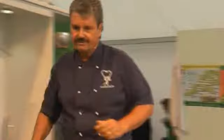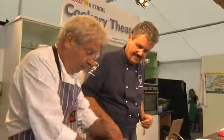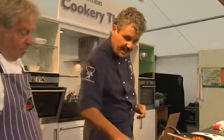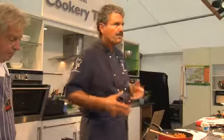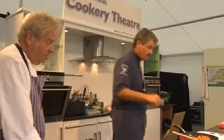Now then, Jack, how are we doing? No, we are fine. I think we turn it over now. Yeah, that can go. And there we are. So that's the start. Now you can see this pan has actually got a honeycomb base. That means it raises the food off the base of the pan, and traps pockets of air. It's actually quite attractive as well. And as you've got attractive design on the top. Fantastic. So that's cooking away.